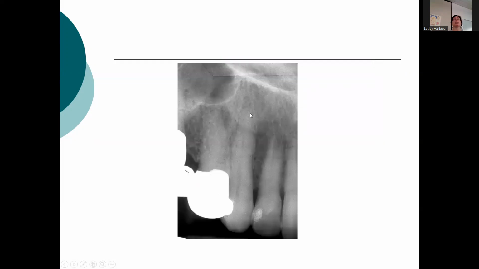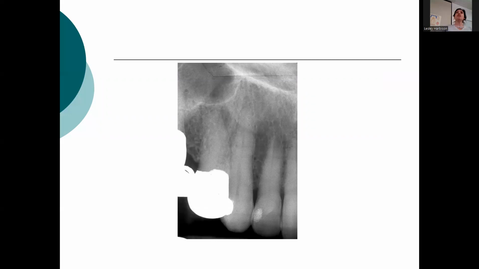The opposite side, so it's the same thing, we just flipped the film, so now we're looking at the opposite side of the mouth. But again, same thing, here's anterior teeth. So above the anterior teeth would be the floor of the nasal fossa, inverted Y, and then the floor of the maxillary sinus, and it's the anterior portion. But on the test, if you just say sinus, I'll give you the point. Specifically, it's the anterior portion of the maxillary sinus. But if you just say sinus, you got the point. But you have to know that over the posterior teeth is going to be the sinus, not over the anterior teeth.